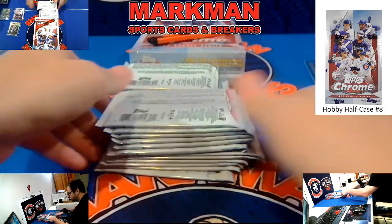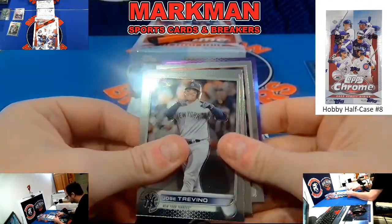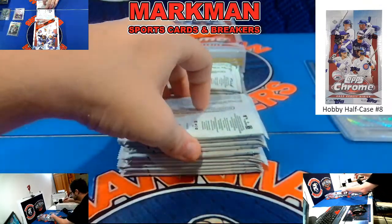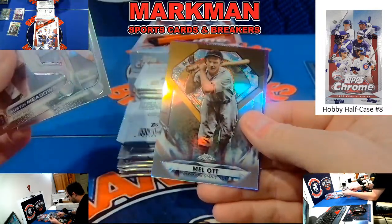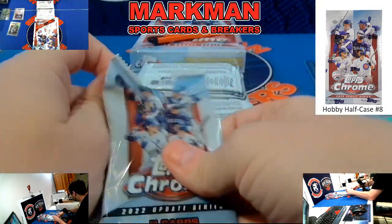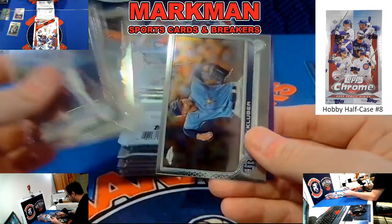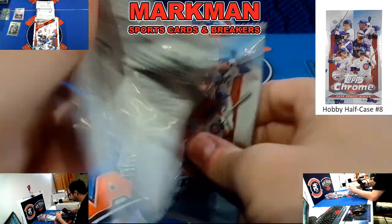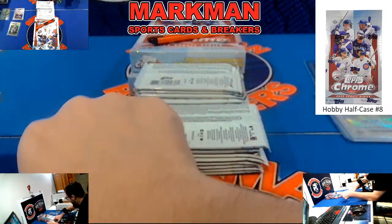Empty. Let's go. Let's do it. Lodolo. These are miscut, these top two. Lucius Fox. Again, had that issue in several packs and several breaks throughout this. George Kirby. That's not bad. Melott. Jack Swinski. Fortunately, it's usually the top card or two, which are usually base cards. No hits or purples have had this happen to them. Pepiot, Dodgers debut purple. Spencer Torkelson, Alek Thomas debut purple.